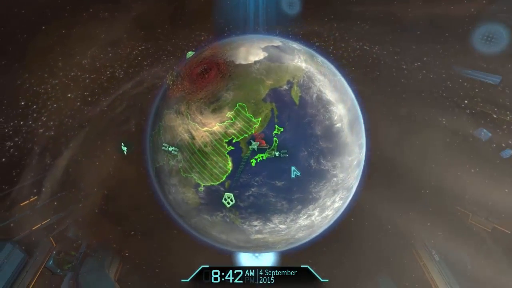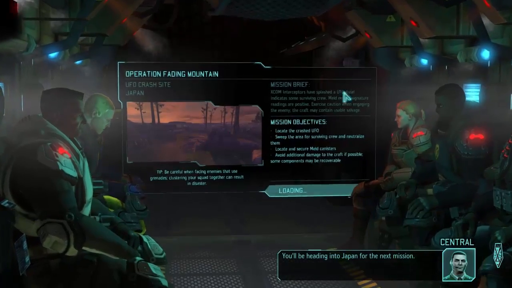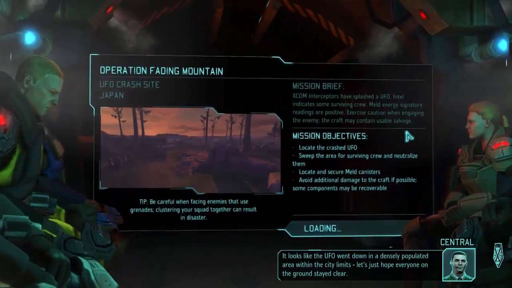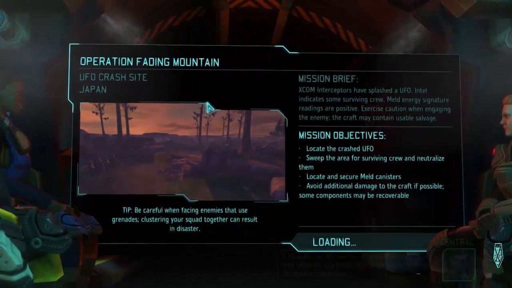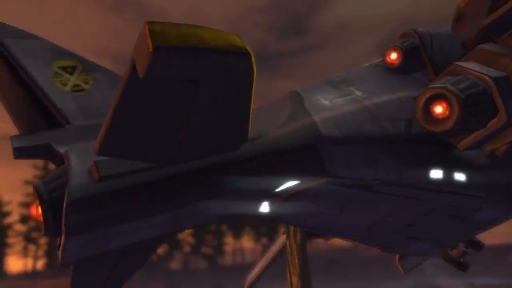Hopefully everything goes well, but until we get to the site, it's hard to tell. Begin the assault. You'll be heading into Japan, generic forest number 7 again. It looks like the UFO went down in a densely populated area within the city limits. Let's just hope everyone on the ground stayed clear. Alright, let's launch this mission and see what she has in store for us.